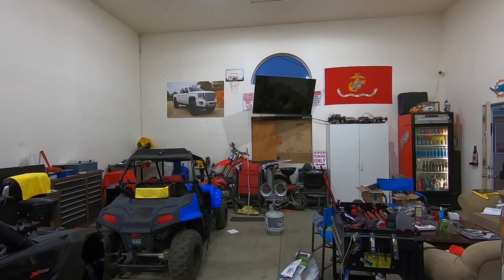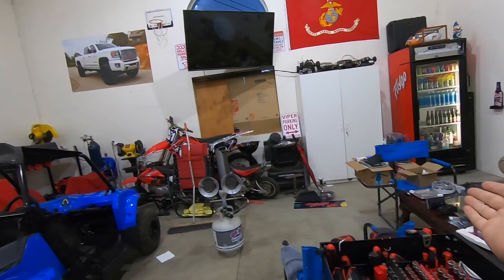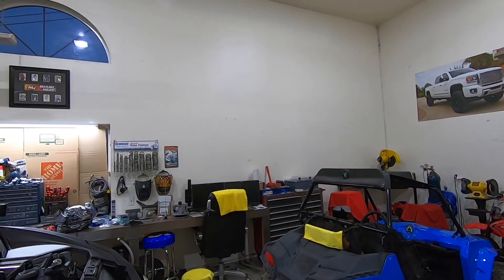I'm sure a lot of you guys are gonna say there, but I'm not hanging anything there because sometimes when we have movie nights over here, we put the projector there and shoot it on the wall. It shoots a 200-inch screen on this wall, so this wall has to stay open - it's our projection wall, that's a no-go.